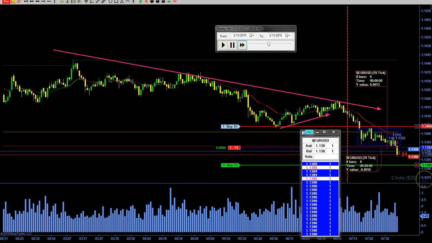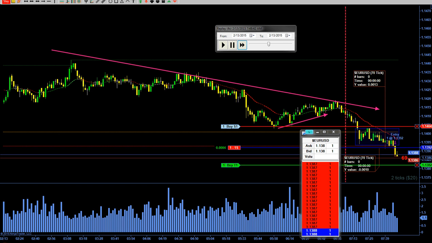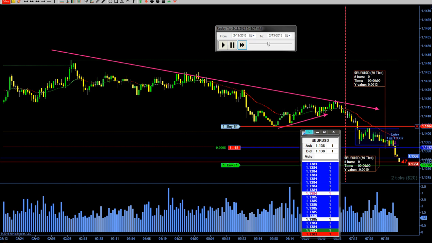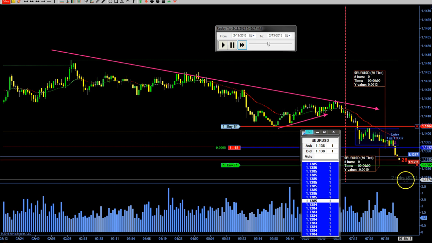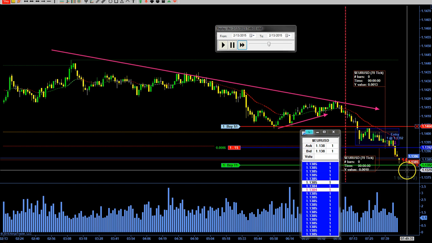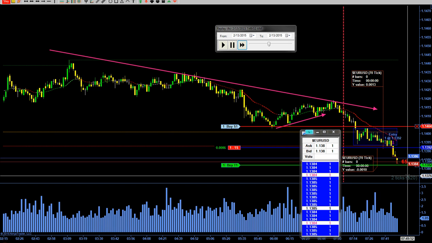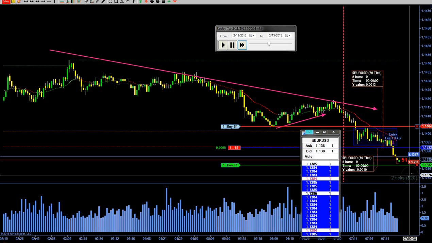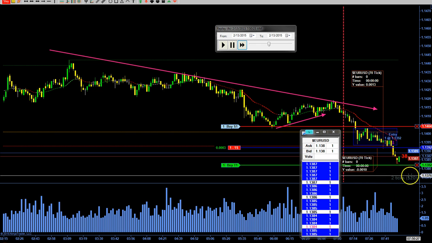Now we're watching our trade for any sign of reversal. I'm going to cover the close button, so if I see at any moment a lot of orders coming in to reverse, then I'm going to want to get out. So far we're still looking good at 6 pips. We're watching the action. Just because I have it set at 10 doesn't mean I have to get out at 10. If it looks like it's going to reverse, I'm going to get out and take the 6 or 8 pips I can get. Still lots of orders coming in here.